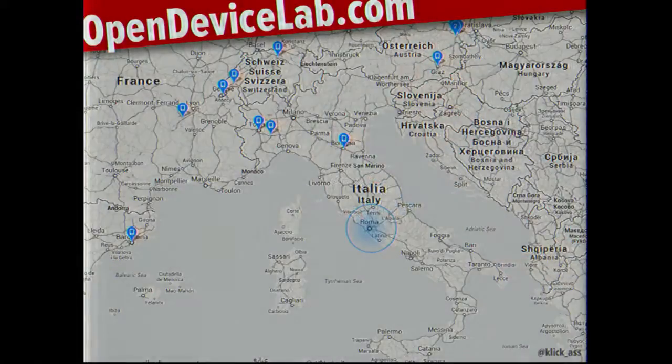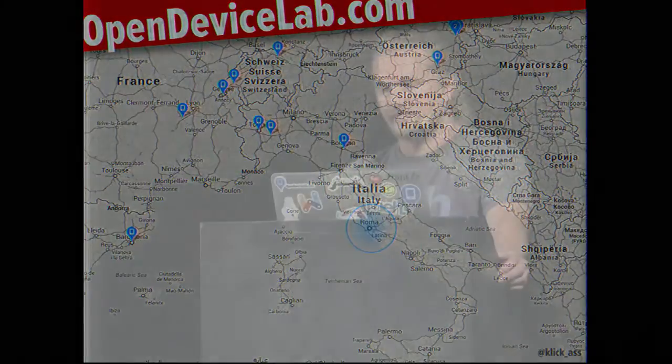Let's look at Italy. There's an ODL in Torino, and there's one in Asti, and one ODL is right here in Bologna. So for those of you who are located in Bologna, it's right next door. And these guys are right next door, right through this door. So as soon as you grab lunch over there, just go over there and check out the open device lab we set up for you guys.